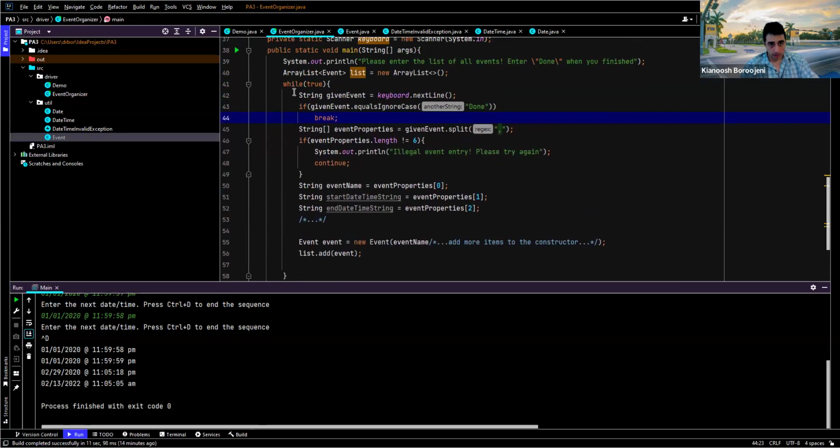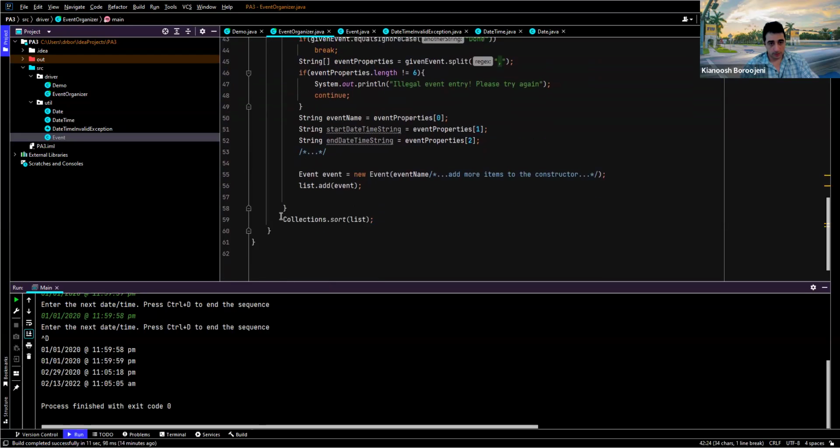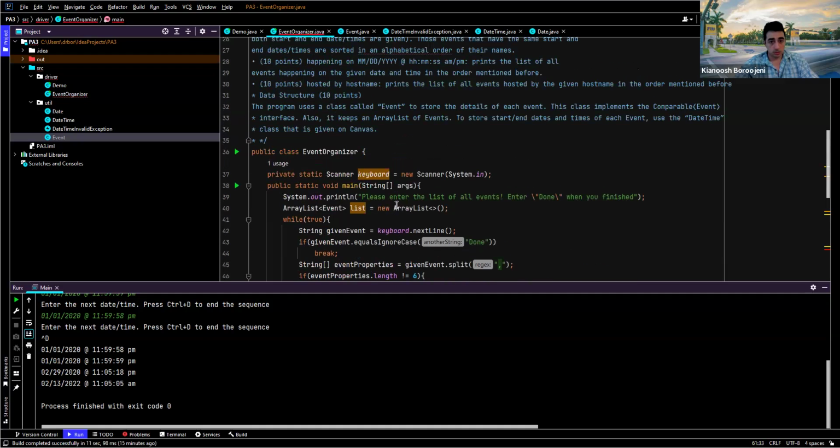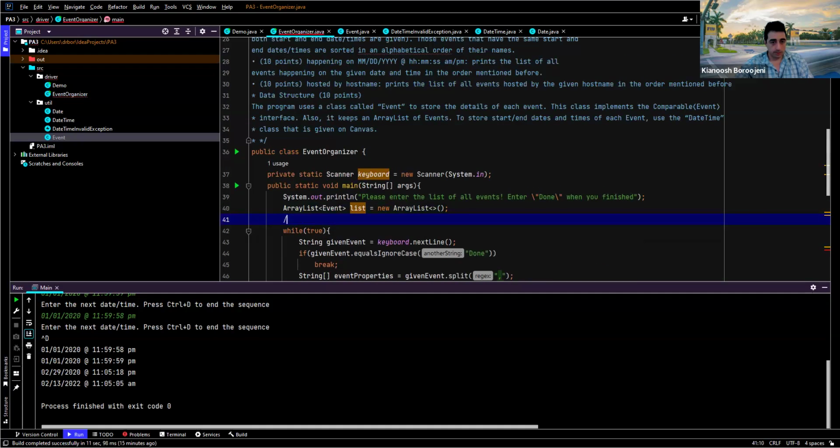After you break out of this while loop, then you have this sort operation. And now after you're sorting it, then you create another while loop. You say while true, string command equals, this is basically the command handling phase. This was the input handling phase.